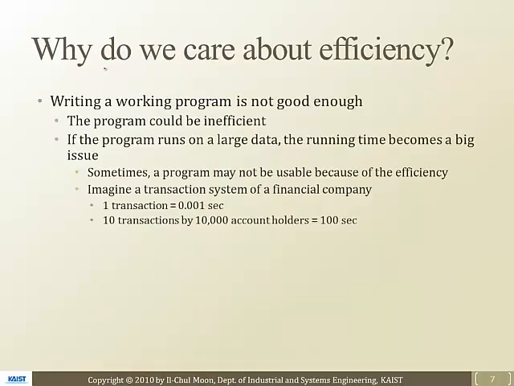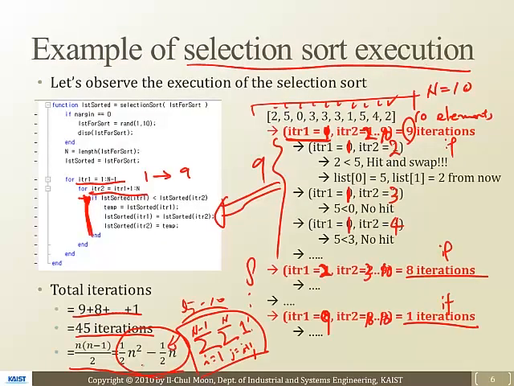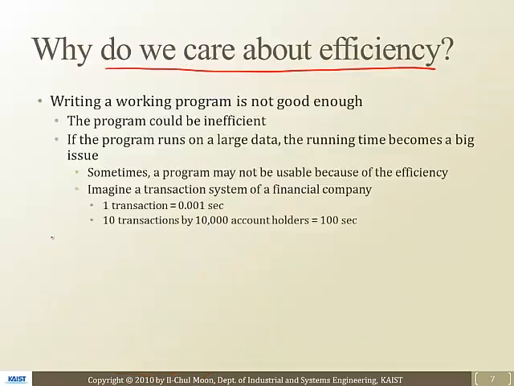And why do we really care about the efficiency? Going back to the basics a little bit, because we already found out numerical numbers like the efficiencies of this program. So we kind of gauge it. We measure the efficiency of this particular function. And why do we really care about the efficiency?